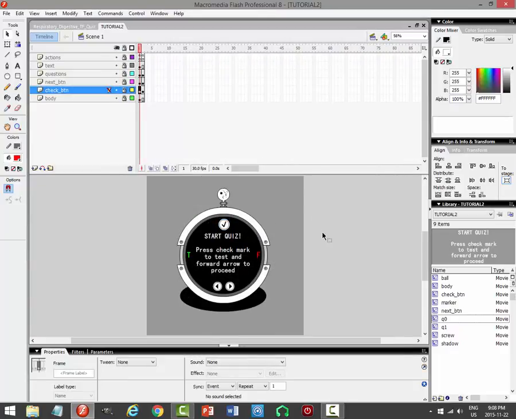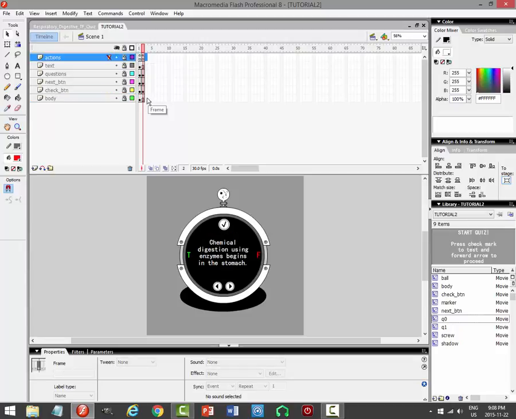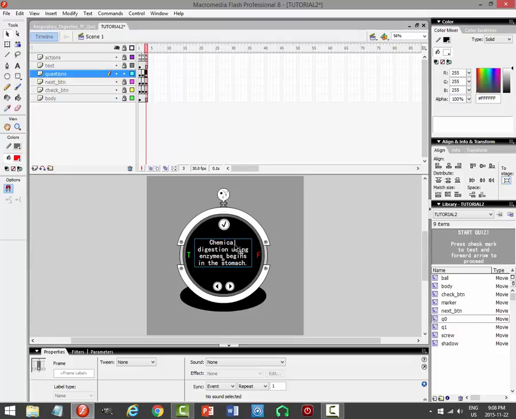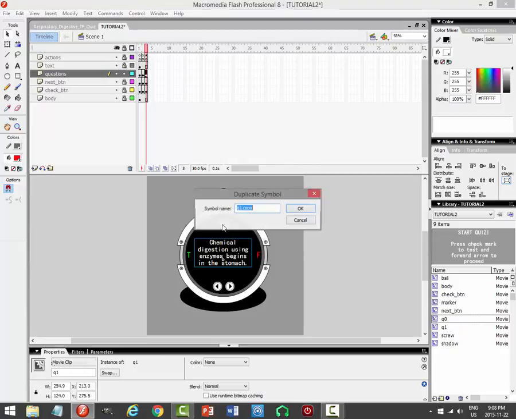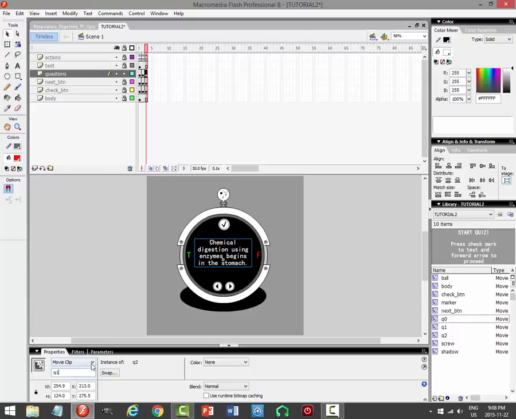And to go on, all we have to do is repeat. So F5, drag in this. I'm going to grab all 3 of these frames, press F6 because I'm going to be making a new one. Coming to the question layer, duplicate it in the 3rd frame. I'm going to call this question 2. I'm going to instance it.